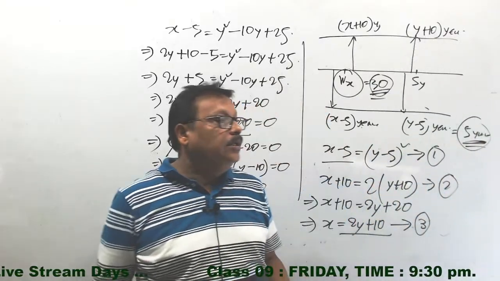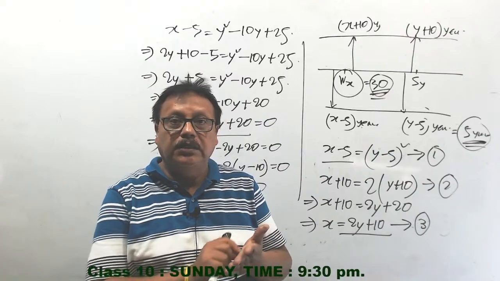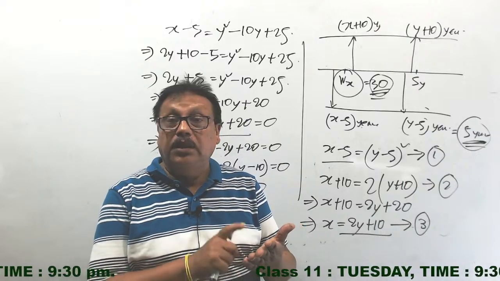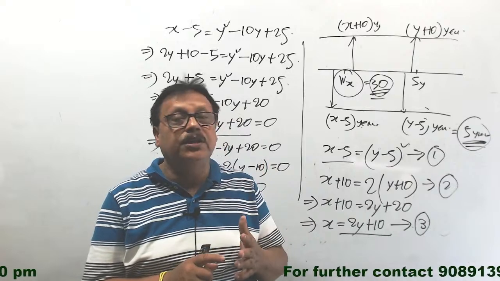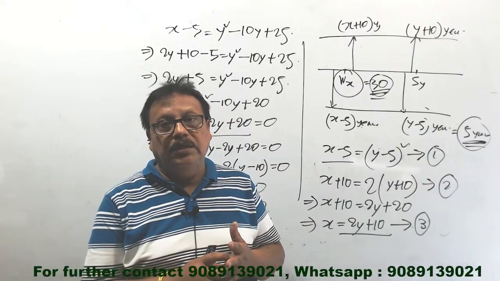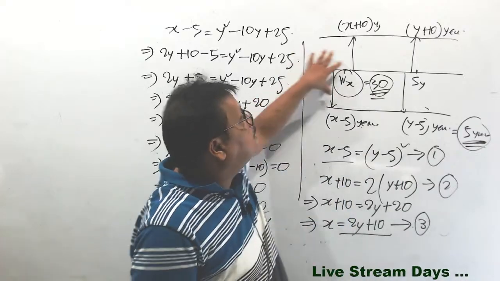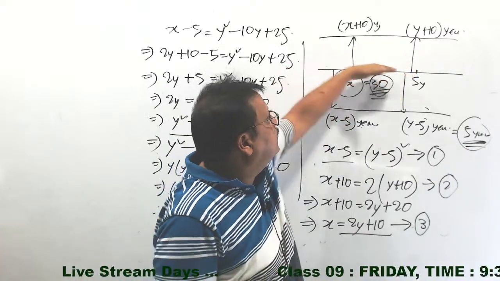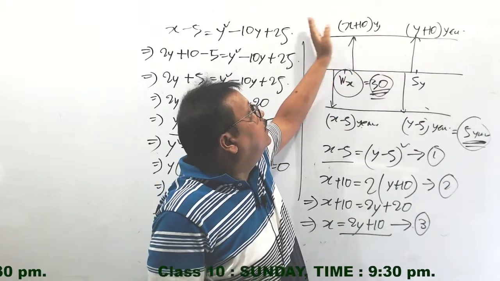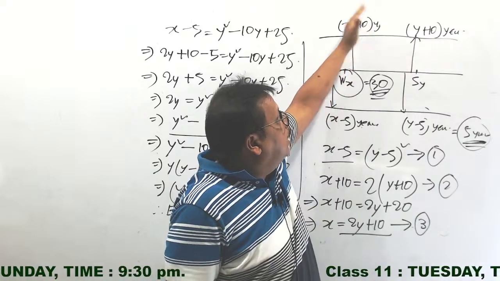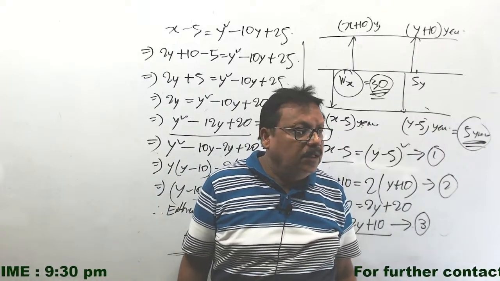Okay. First of all, what to do? You have to read all the problems carefully. Understood? And you have to construct the equation depending on the given statement. Before, after, present. You have to see all these given conditions carefully. Then you will be able to convert the given statement into equation form. All are same category. And you will consider this timeline. Then it will be easier to understand. Roughly you will do. This is the present age. This is the before, past age, ago, and hence means after, or 3 years later, okay. Then considering the ages present, after and before, we will construct the equation. All are the same, right? Okay. See the next one.